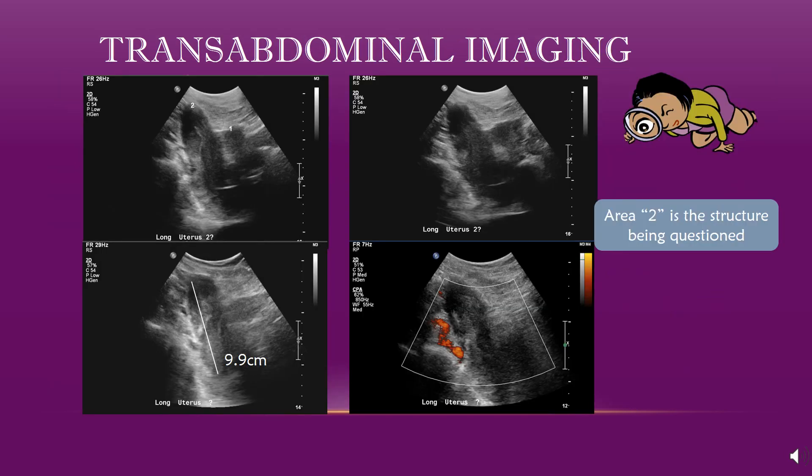Following the transvaginal scan, I took an abdominal approach to see if I could get a clearer idea of what was going on in this woman's pelvis. I could see a large structure to the right of the uterus, seen here labeled as 2, which appeared to be larger than the uterus itself. On my scan, I found it to be close to 10 cm in length, it did not appear to have any vascularity, and again did not peristals as bowel usually would. In some of these images, you can see the echogenic layers within the mass, which could easily be mistaken as an endometrium or other normal finding. Since I started transvaginally, I knew this wasn't the case for this mass.